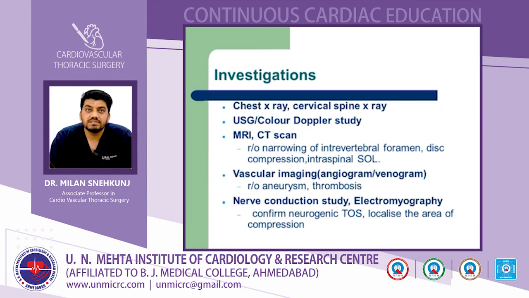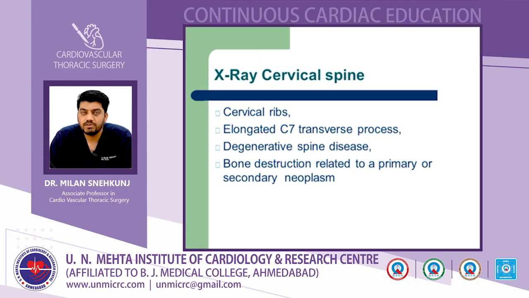Now coming to the investigation part: chest X-ray, cervical spine X-ray, Doppler study, MRI, CT scan to rule out any space occupying lesion, decompression, narrowing of intervertebral foramen; vascular imaging, angiogram, venogram to rule out aneurysm, thrombosis; nerve conduction study, electromyography to localize the area of compression; X-ray cervical spine for cervical ribs, elongated C7 transverse process, degenerative spine disease, bone destruction.